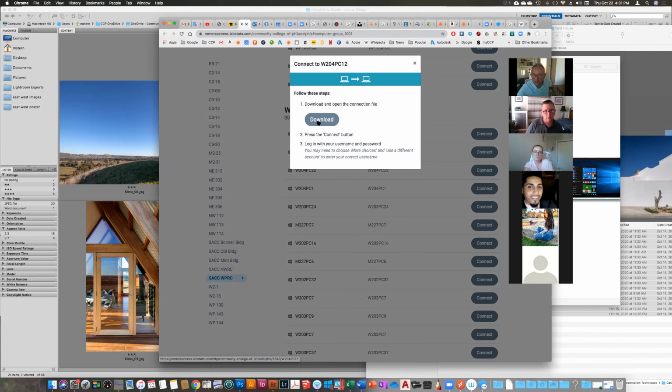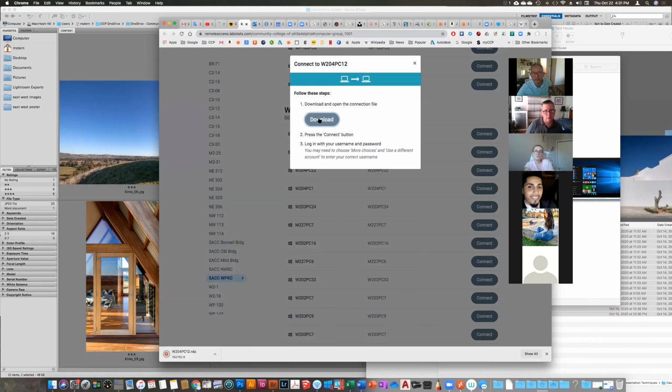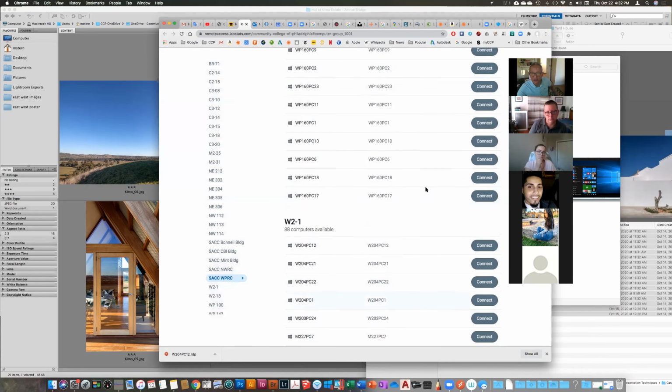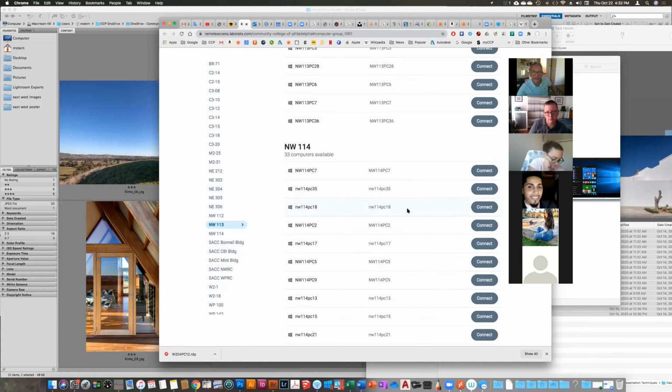You have to download this file. I'm not going to go through it, but this is the connection. And then, for the Windows users, I'm sorry, Mac users, you have to download Microsoft Remote Desktop for this to work. And then you log in, and there's an explanation about how to do this at the top. All the way at the top.